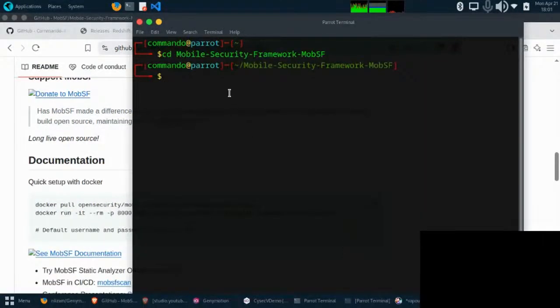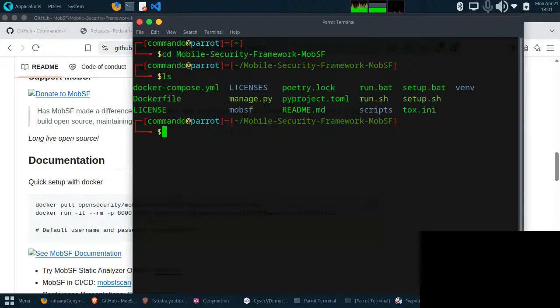If you clone MobileSef from GitHub, this is how it will look. All you need to do is go into the directory. When you go into the directory, you can do ls and you see all the files, compose files. What else? We have the readme.md that will tell you how you can run it, right?